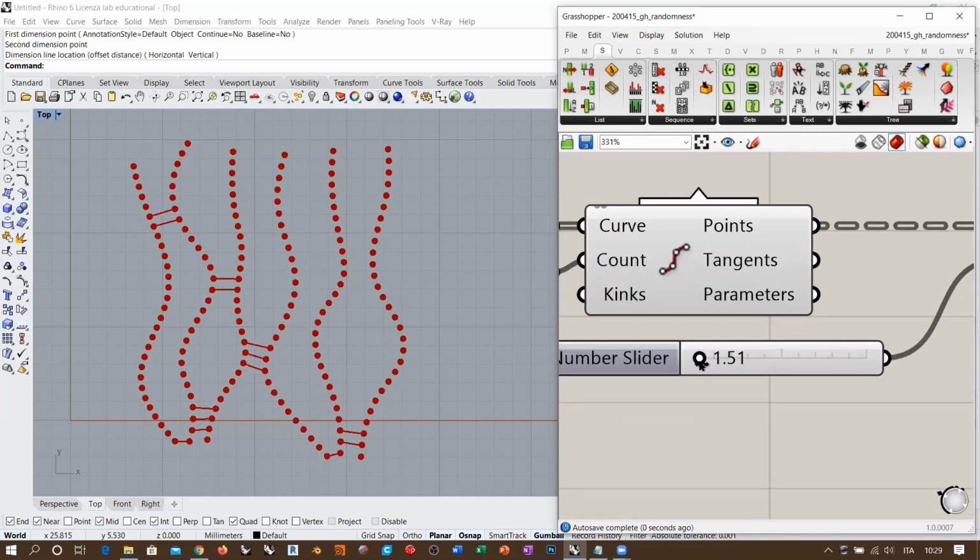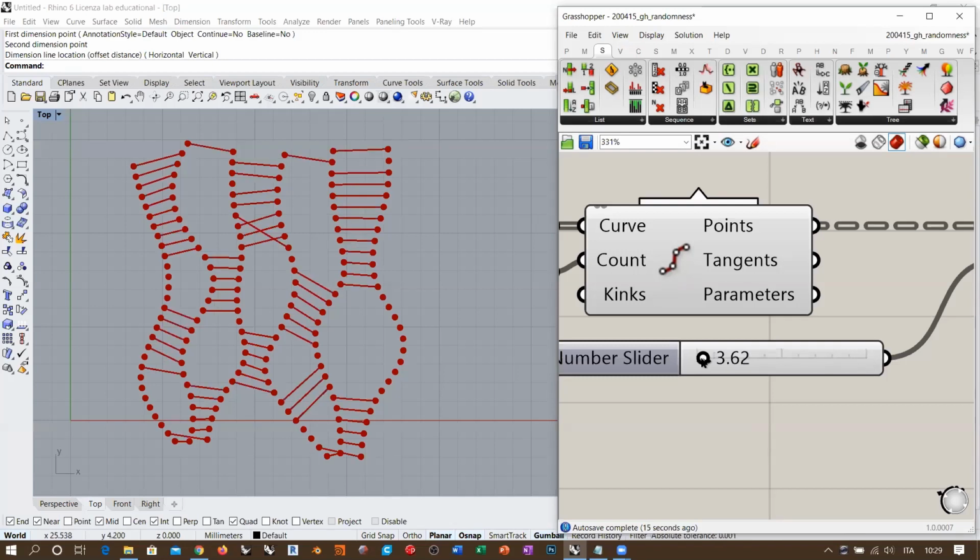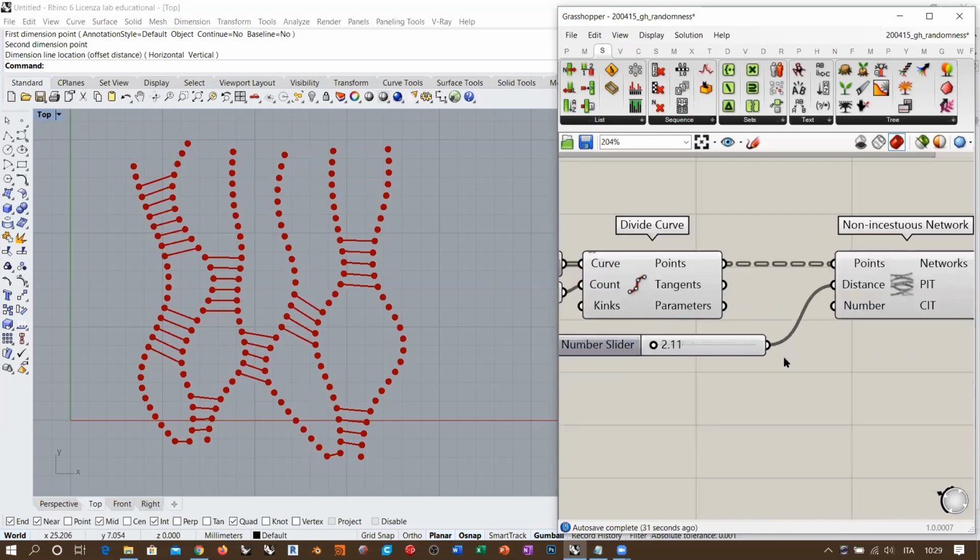And as I increase this value, the first connections start to appear for those points that belong to separate sets and have a maximum distance of 1.51. If I increase this, you see that I start creating this thing. And if I increase too much, I start to create weird connections that are jumping from one curve to the third one, for example. I don't want to do this, and that's why we have control over the distance. You can also play around with this.